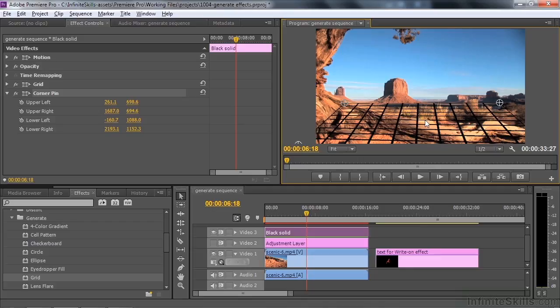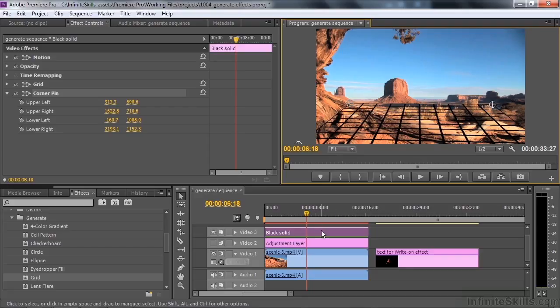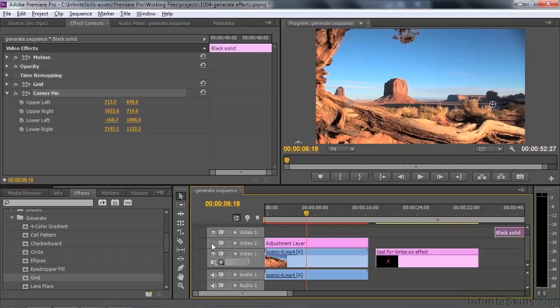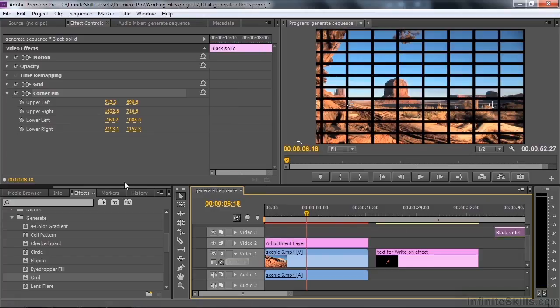So if you want to have it go off in the distance like that, or move around with it, or do any other kind of contortions to it, it's best to put it on a black solid. That way you avoid affecting everything below it when you work with the adjustment layer. Alrighty, that was a little sidetrack, but I wanted to give you a view of how that works. I'll drag that out of the way. And we'll go back and turn on the adjustment layer's visibility again. There we go. And we'll move on down the line.